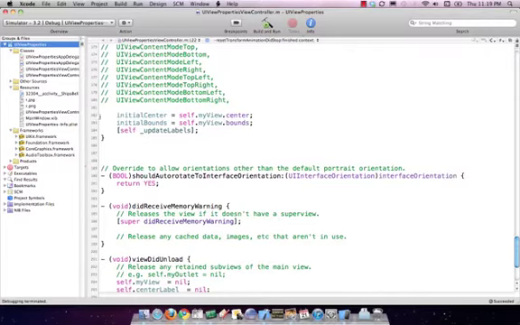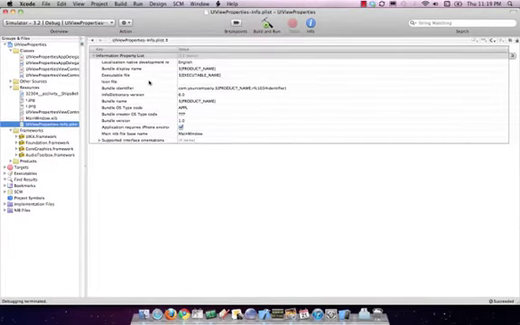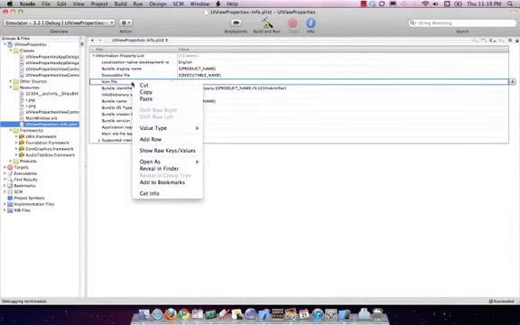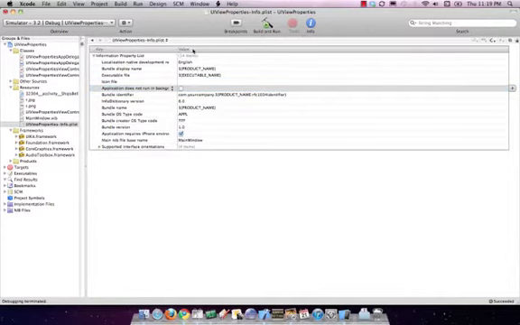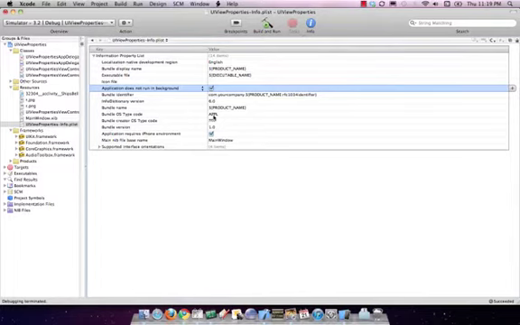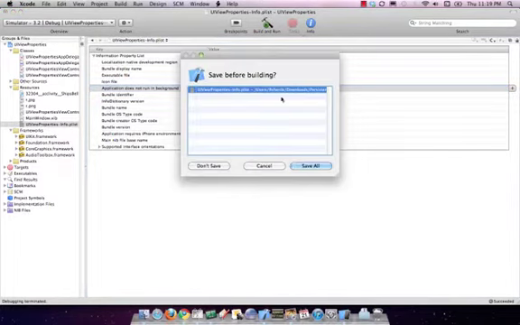If you would like to follow along with the video, and we'll talk more about this in a later video, I would request that you add a key. Just go ahead and add a row and start typing in application does not run in background. If you type in that key and check the box, then your app will behave like mine.